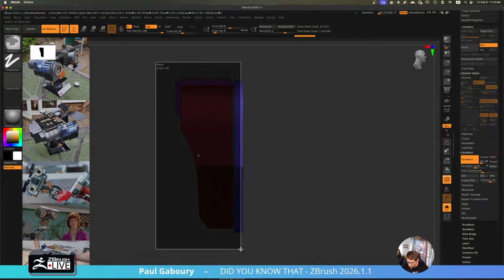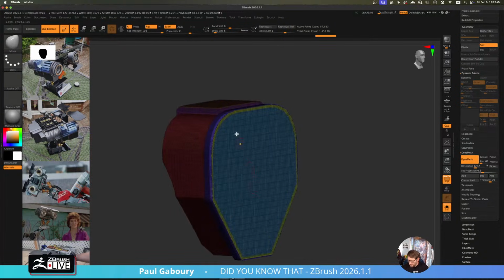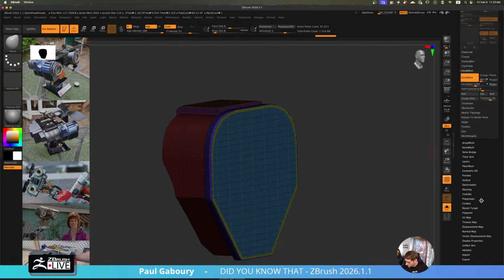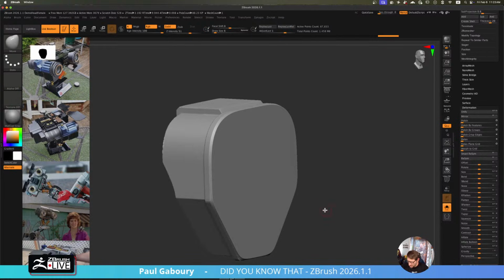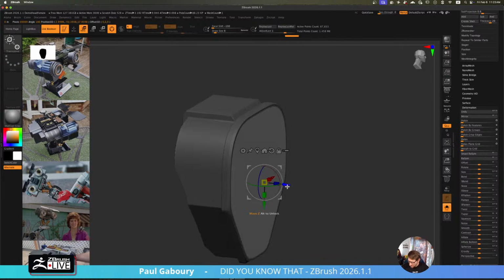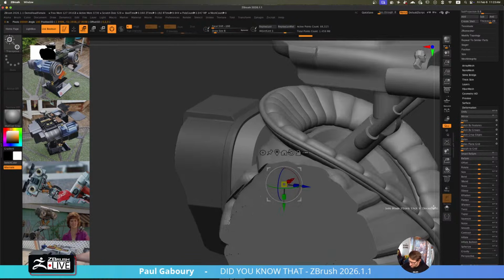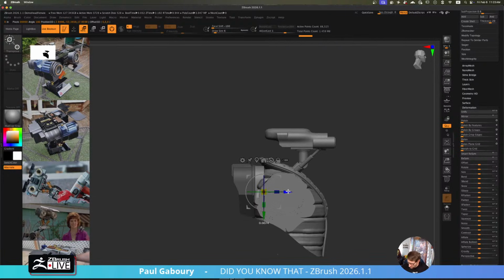Let's mask off everything else here. And then this right here, let's go ahead and go to deformation, polish by groups, so we just get a nice clean result there. Now when I extrude out, we'll have the nice result that I want to go all the way into there.